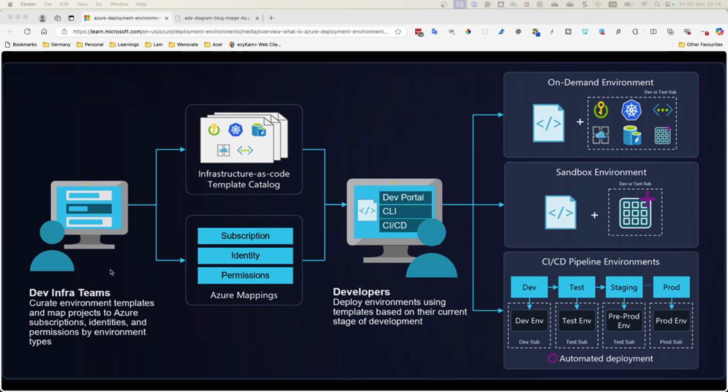And what often happens is that they need a good framework so that these infrastructure templates can be used effectively by developers without having to know much about the infrastructure as code languages, to say.